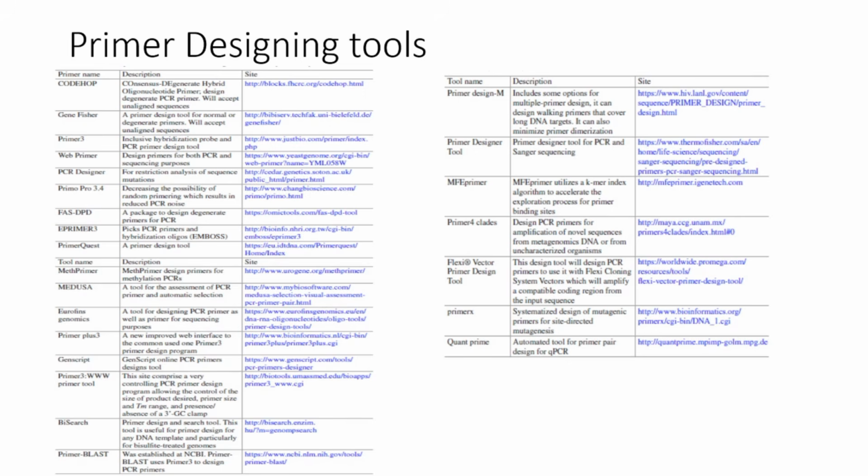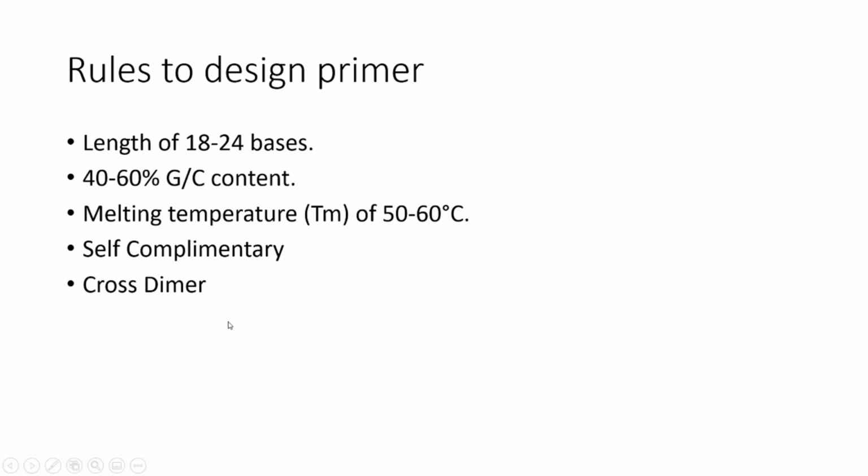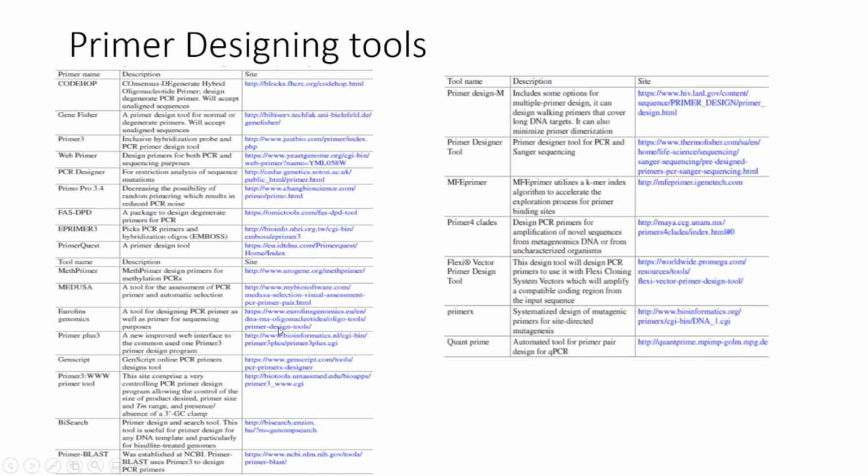Luckily for us, we need not remember all these rules. Nowadays we have so many software tools already available. You just have to provide a sequence to the tools and they are going to give predicted primers for you. But we always have to cross check whether these primers are covering our product or not, and whether they are following the rules of primer designing or not. We have to cross check each and every set of primers designed by the software. You can see here so many tools or software are available for designing primers.